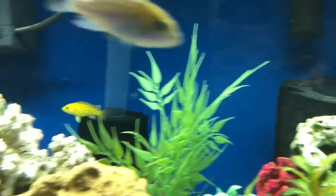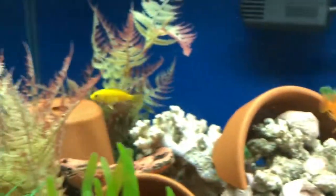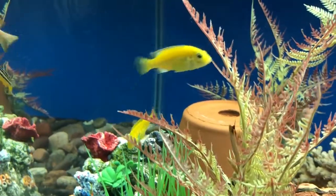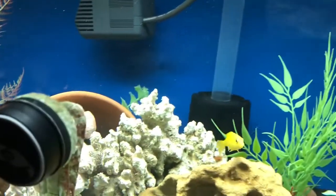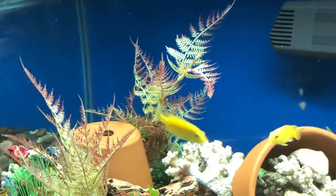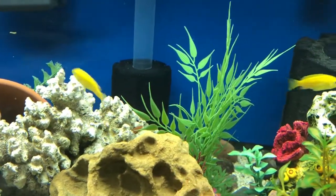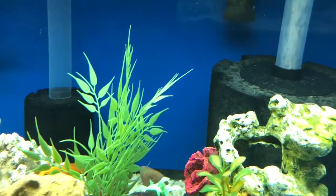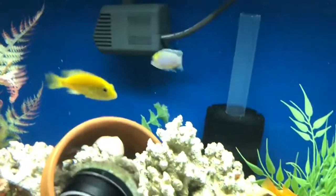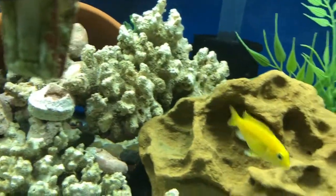Those are the first fish I ever bred in my life, accidentally. I don't know if I've ever told that story, but it's 2 fish that couldn't find a home, and I put them in a small tank, and they didn't know what they were. They were just so baby. I took them. Next thing you know, I had a breeding colony, and next thing you know, I had a bigger tank, and next thing you know, I had to put up the tank that I had from childhood, my first tank that my father gave me. I had to pull that monster out of storage, and next thing you know, they were breeding in there like rabbits. I didn't know what to do with so many yellow labs. But yeah, first mating pair by accident. It's always how things work, huh?